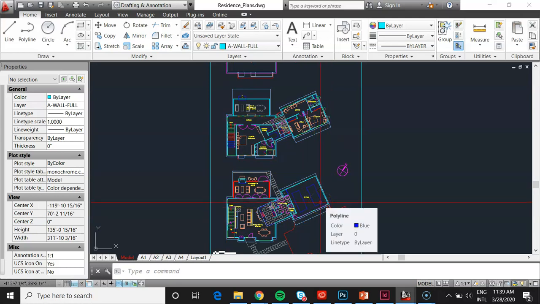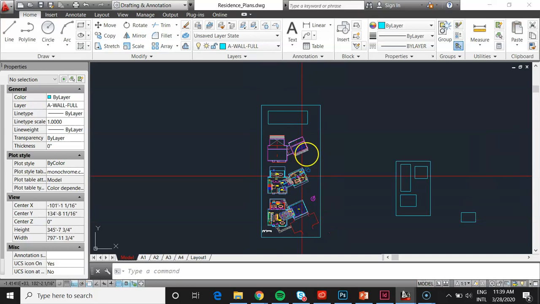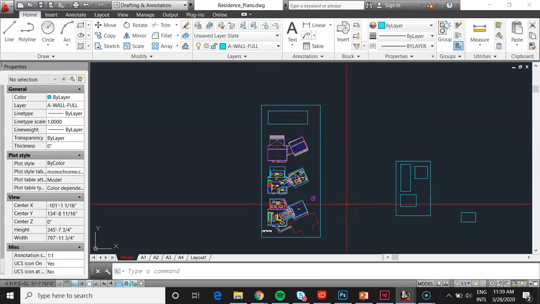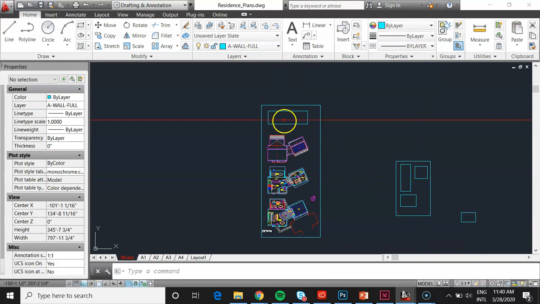Very easy to read. Again, your big goal in life is to make the people who are reading your work make their chore easy, okay? And sections, same scale, aligned to the plan is ideal. If this thing's perhaps getting too big, you could have the section off to the side. If you could get it aligned, that's ideal.